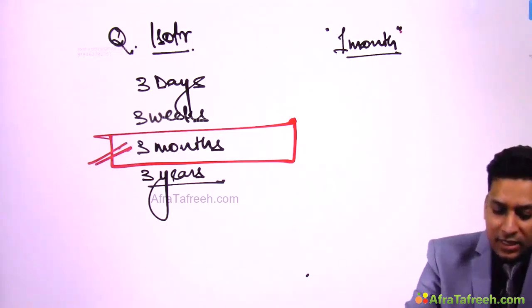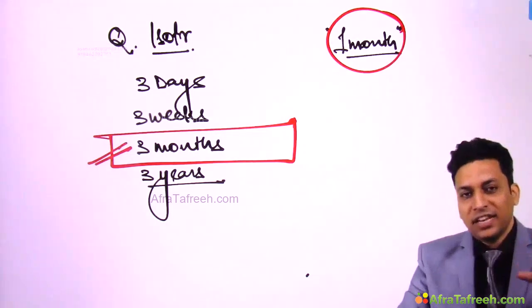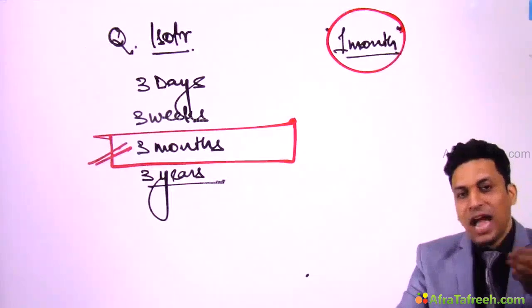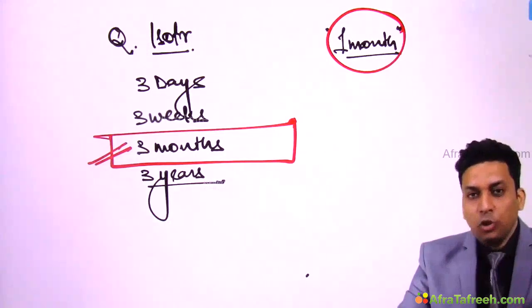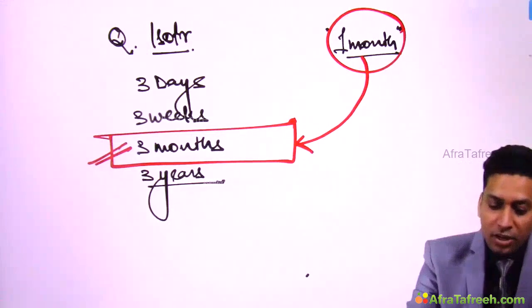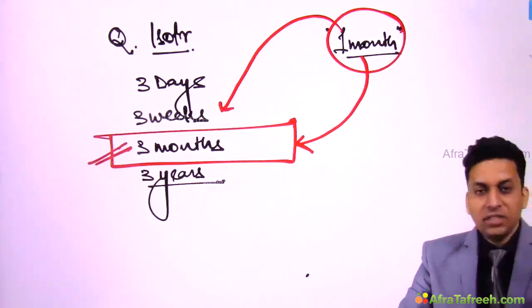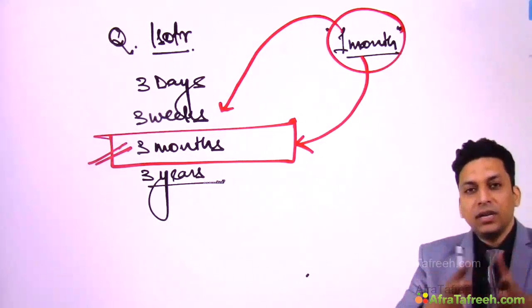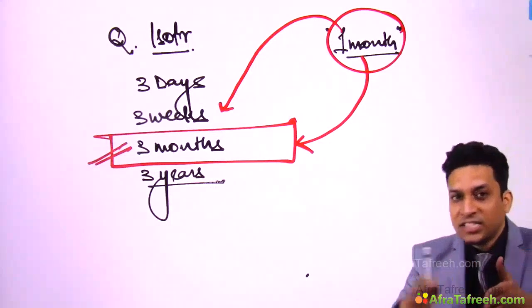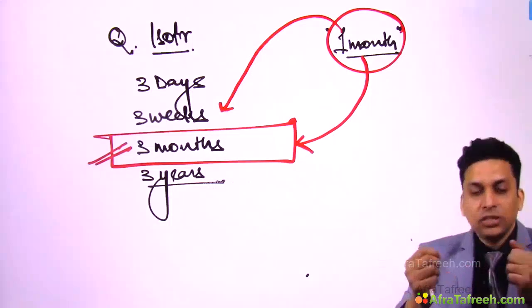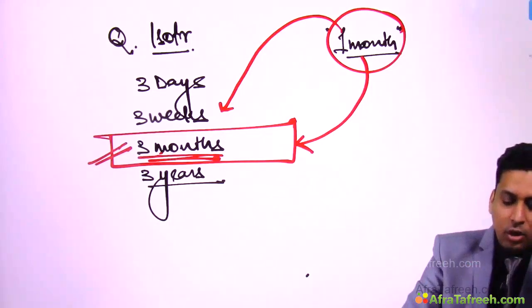Why? See, it is 4 weeks that the drug is teratogenic. Okay, but 4 weeks is not there in the options. The options are 3 weeks and 3 months. So there is no harm in extending this duration to 3 months, but there is harm in reducing this duration to 3 weeks, because if the patient conceives in the 4th week, then the drug is teratogenic and it might lead to teratogenic side effects. So there is no harm in extending the duration. Okay, so always choose the higher duration if such a question is asked. So the answer was 3 months and not 3 weeks.